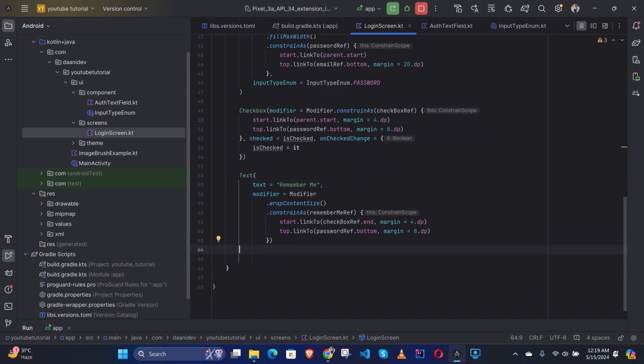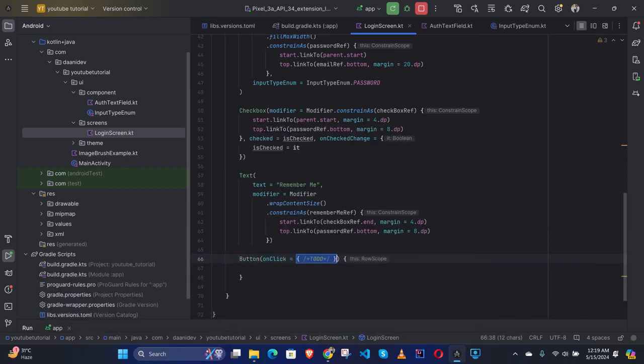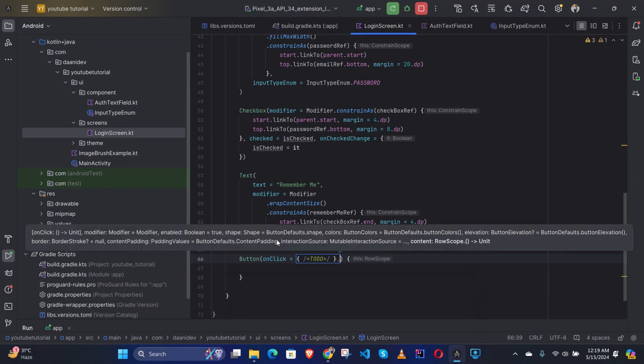And we need to define the button here, and we need to define the constraint as well.